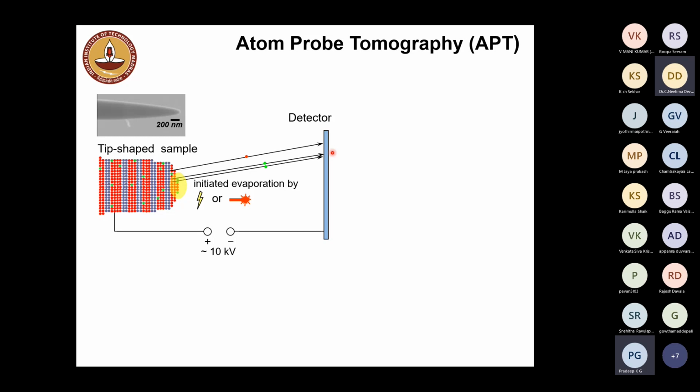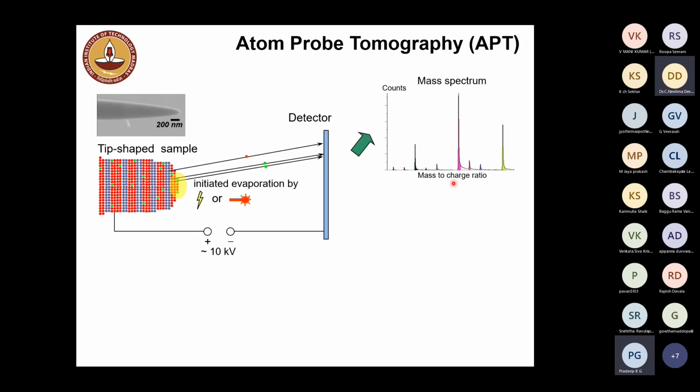So now when you couple this mass identification, something like mass spectroscopy using the time of flight as a fingerprint to identify the chemical nature, and combine it with the pulsing behavior, you trigger these pulses to enable evaporation. Every pulse that is given is taken as a T0 of the time window, and the time taken by the atom to reach the detector is taken as time period 1. Between 0 and 1, you collect all these atoms reaching the detector, and using that as a fingerprint, you can get what is called a mass spectrum.